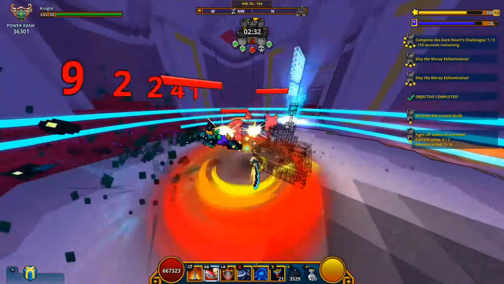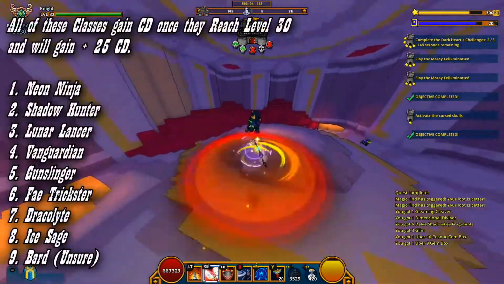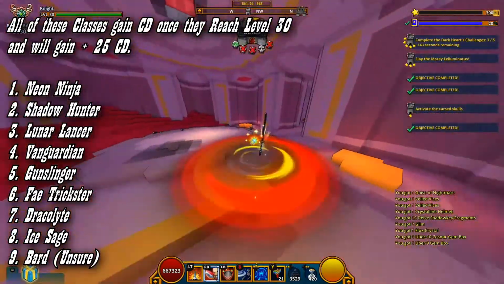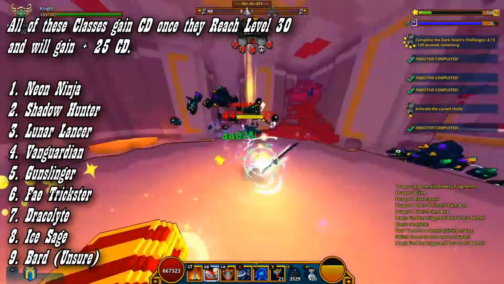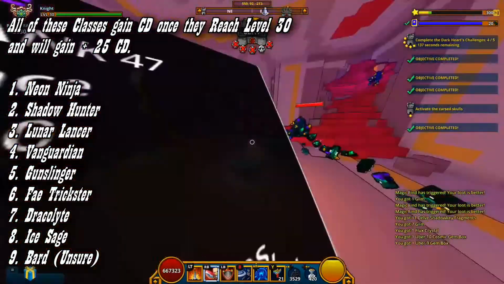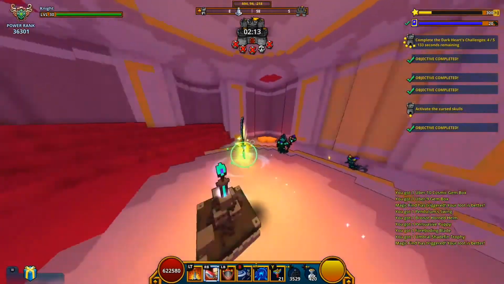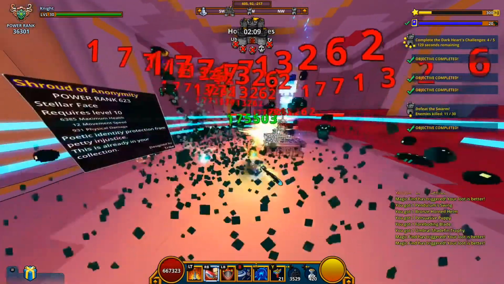The remaining classes all gain critical damage on level 30 only, which are going to be the Neon Ninja, the Shadow Hunter, Lunar Lancer, Vanguardian, Gunslinger, Fate Trickster, Dracolite, Ice Age, and maybe the Bard, because I'm not 100% sure. All of these classes gain a plus 25 critical damage once they reach level 30. So keep all of this in mind whenever you're looking at your stats on your character.